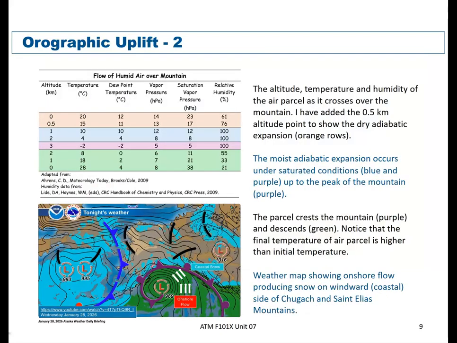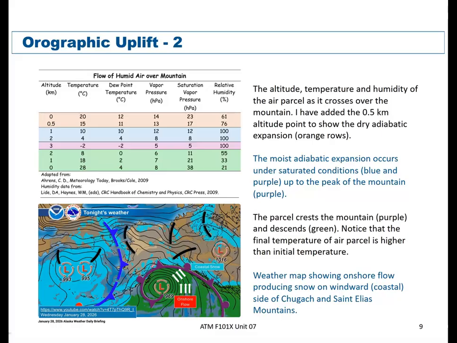Chinook winds are relatively common in Alaska, where onshore flow from the Gulf of Alaska rises over the Chugach and St. Elias Mountains. The weather map shows a typical situation where a strong low-pressure system in the Gulf of Alaska, with an occluded front, drives moist winds onshore, indicated by white arrows, and snow falls mainly on the coastal regions, indicated by the blue shading on the map, with much less precipitation, if any, inland.